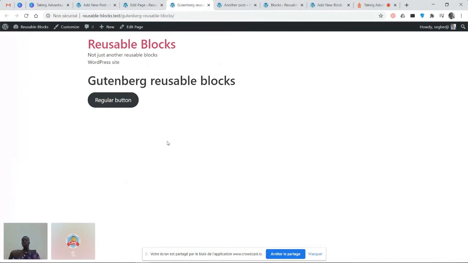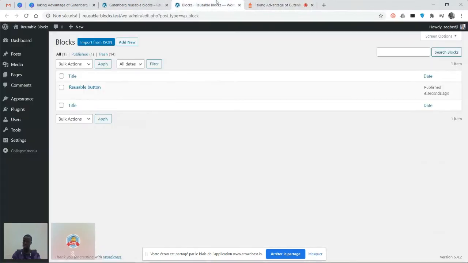One of the most common parts in a website is the hero header section. That's the first section that the visitor sees when he lands on your website. Let's suppose that we have this kind of hero section on the home page and any other page in the website. So what we are going to do is create a hero header section that will be a reusable group that we'll be using on many other pages.